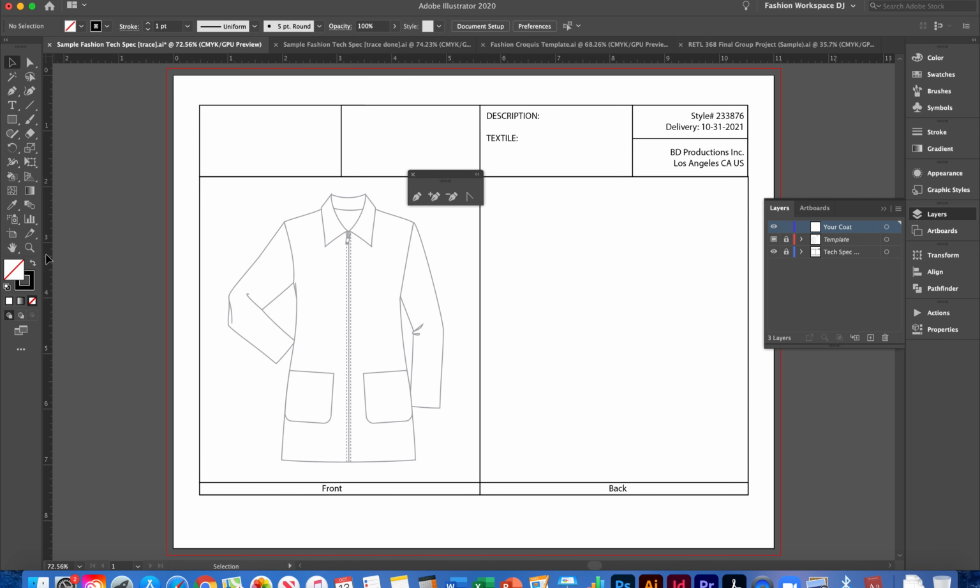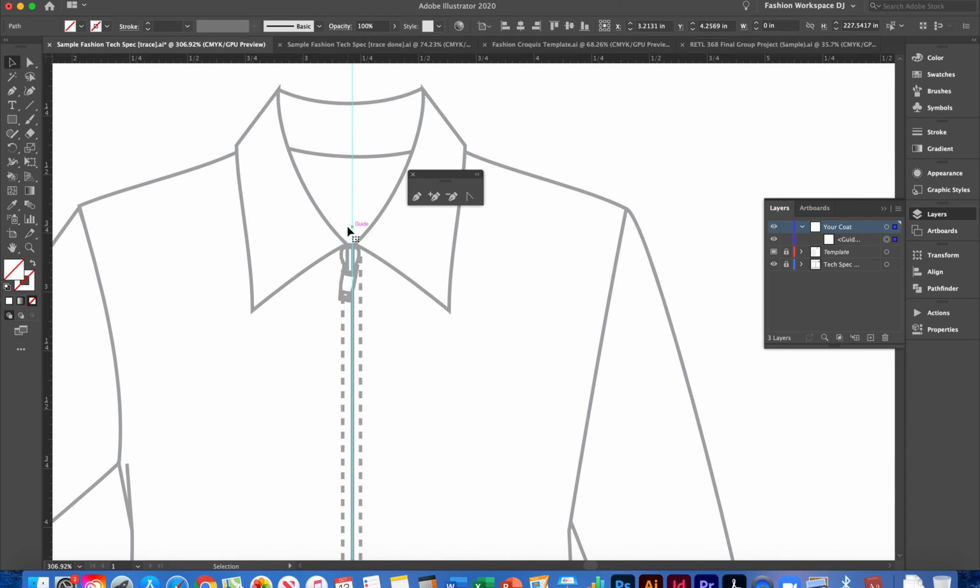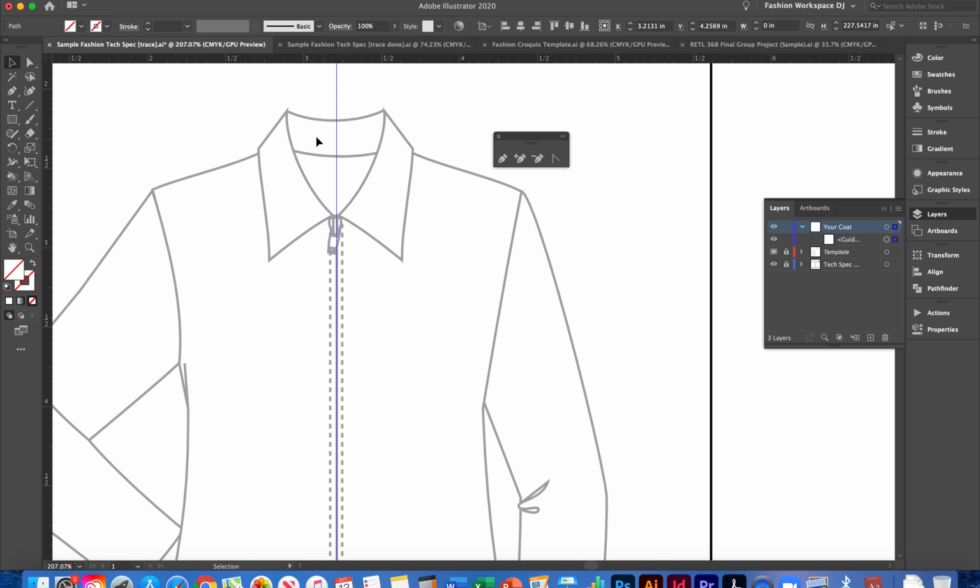From the sidebar area here where the ruler is being turned on, I'm going to go ahead and just drag a line, and this is going to be called a guideline, that is going to enable me to always know where the center of a specific object is going to be. So I'm gonna go ahead and zoom in, and you can again zoom in by scrolling on your keypad if you have a Mac, or you can zoom in by using the zoom tool located right here, or also at the very bottom. So now at all times, I know exactly where the center line is going to be.